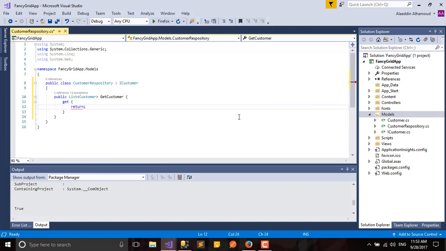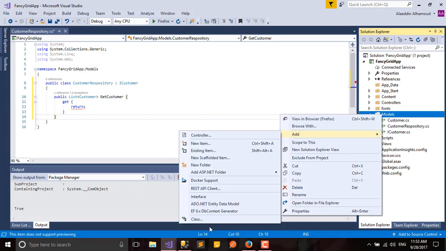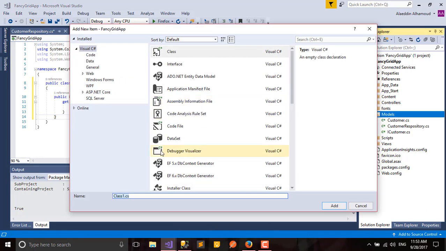So we need to add one more class. Let's call it EF. We'll use the Entity Framework, EF DB context.